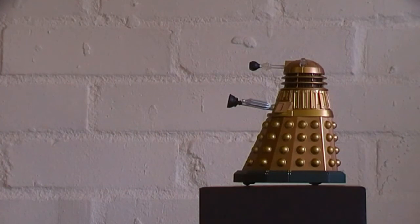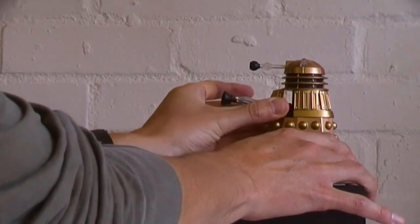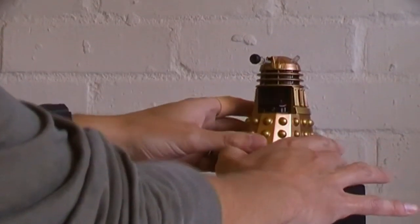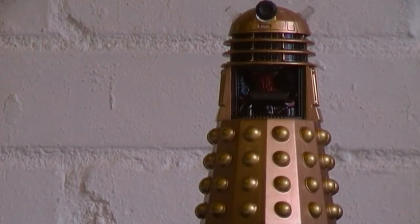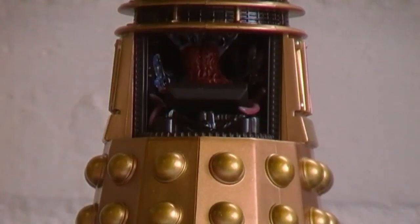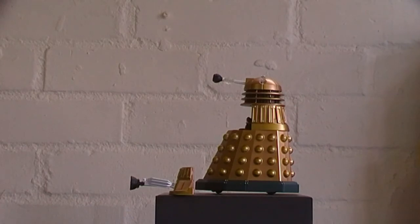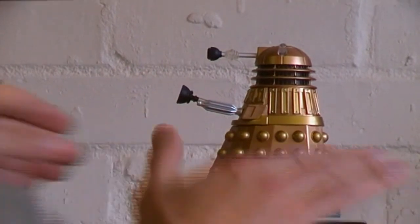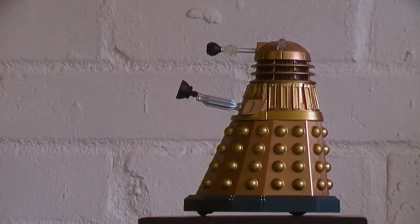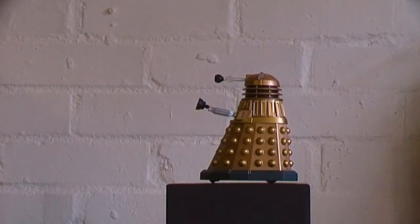So for novelty and wow factor, this particular model does have a surprise feature. This midsection will pull away to reveal the Dalek mutant creature. It's very well integrated, it's seamless. You wouldn't know that that part of the model was there unless you'd seen it on the box, on the packaging. It's very seamlessly concealed away behind that front section there. Other than that, it doesn't really have any other special features other than just posability, no motive power, no friction drive, just the mutant reveal.